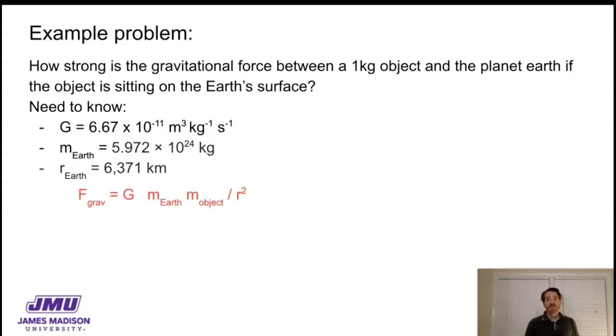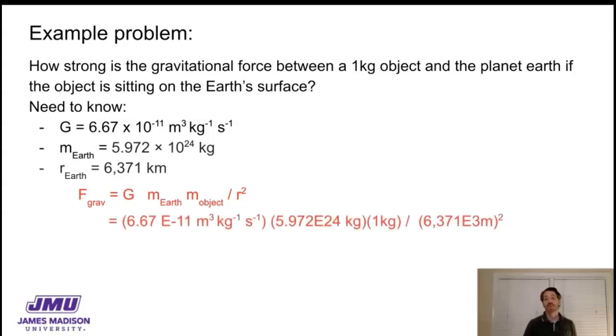The way you use the equation is just this. The force of gravity is equal to the gravitational constant G times the mass of the Earth times the mass of the object that we're talking about, divided by r squared, where r is the distance from the Earth's center to the center of the object. So you plug these numbers into this equation. This is where it becomes really important to have a scientific calculator or a graphing calculator, or to be really adept at doing some calculations by hand using scientific notation. So if you don't have a calculator that does scientific notation really well, doing it by hand is actually pretty easy, but you may want to refresh yourself on how to.